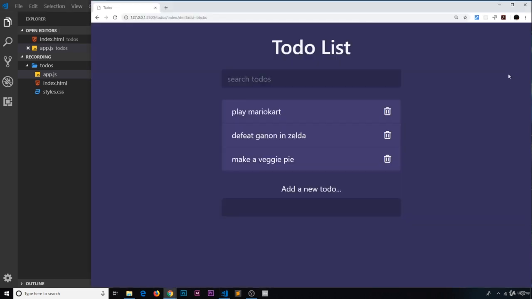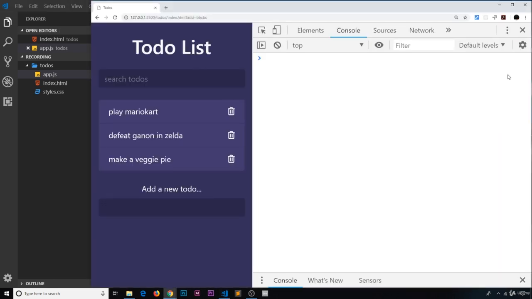Save it and come over here. I'm going to press F12 to open up my console. And if we type something in here now, like buy milk, then we're going to see that logged to the console. However, what if we type in a load of spaces before and after it? Then when we get the value, we get all those spaces as well.